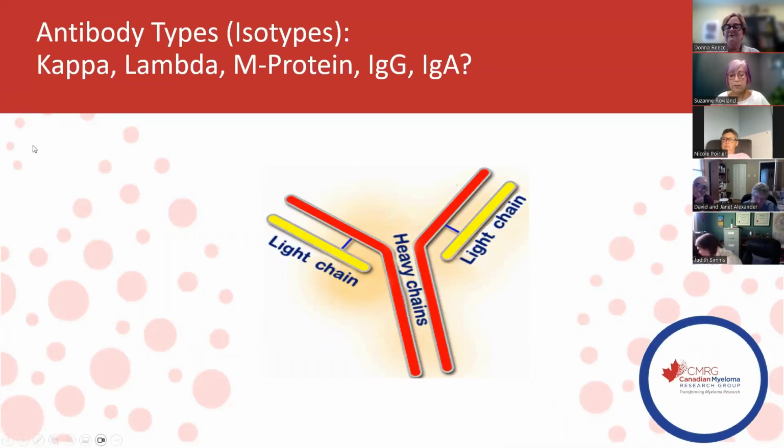I think it's very important that myeloma patients and their loved ones understand that regardless of whether the patient has a light chain or not, or a heavy chain or not, or if it's a kappa or a lambda, none of those things are pertinent to either treatment or prognosis. And I'll talk a little bit tonight, but certainly more in future seminars, about how this is a very stressful disease, as many of you know, and anything that we can push to the side and make it one less thing to worry about is important.